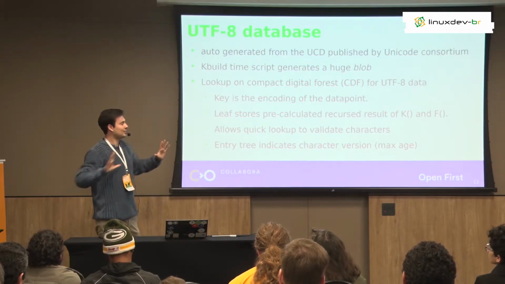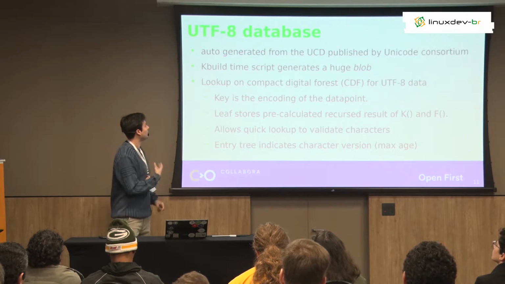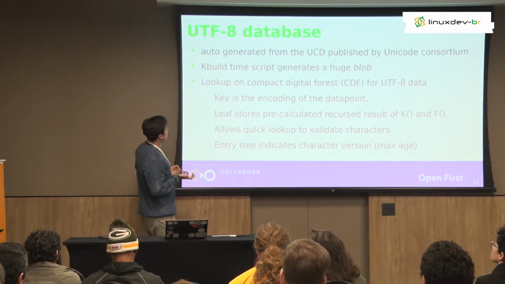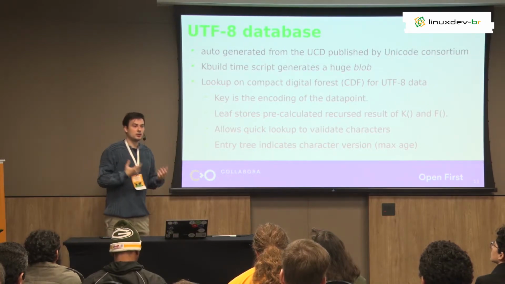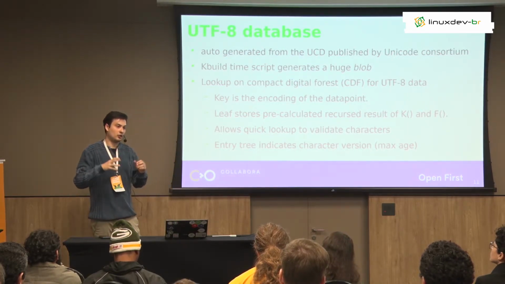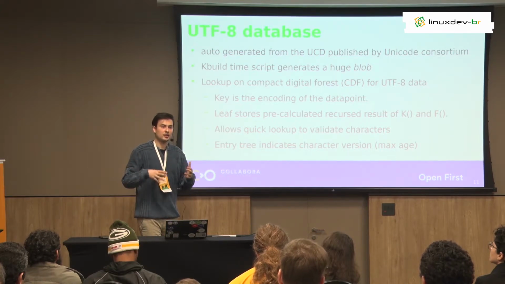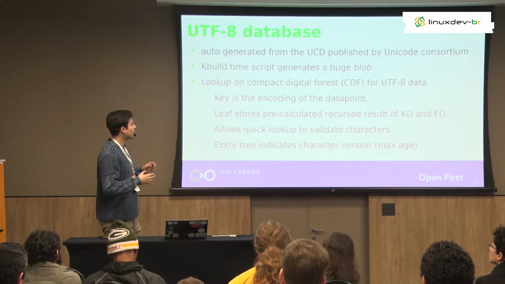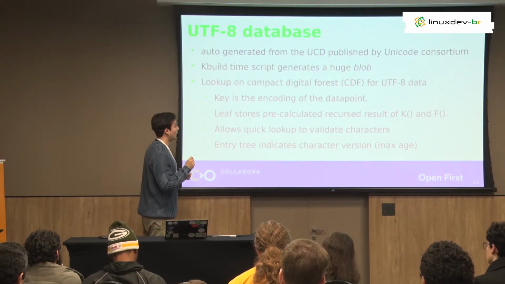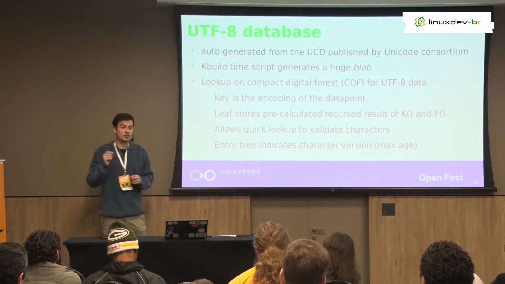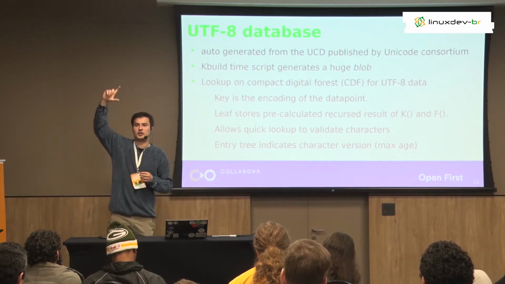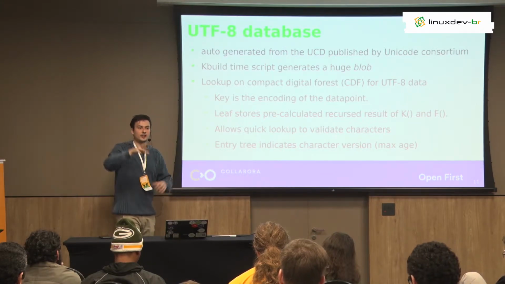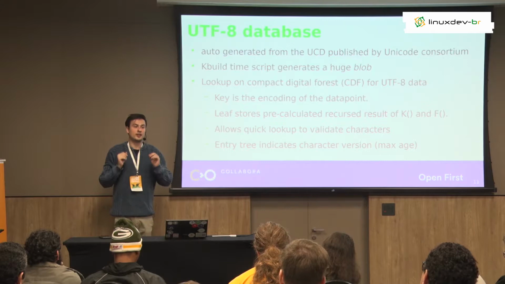But anyway, just some details on how we built this UTF-8 database, which needs to have a very good performance for this path to work. We auto-generate it at build time. We have a huge blob of data that is already massaged, already prepared for very fast lookups. So we create a forest of digital trees, which is a prefix tree. You walk on it where the key is the UTF-8 sequence, and the leaves are the characters. If you have a leaf, the character exists.